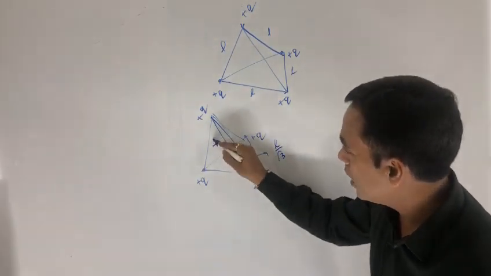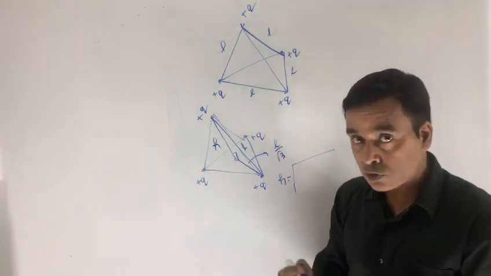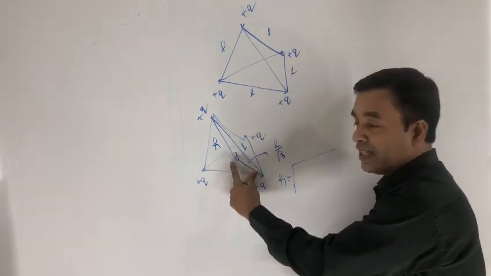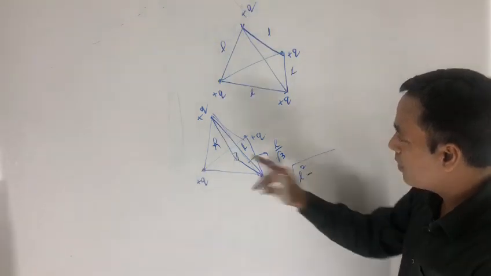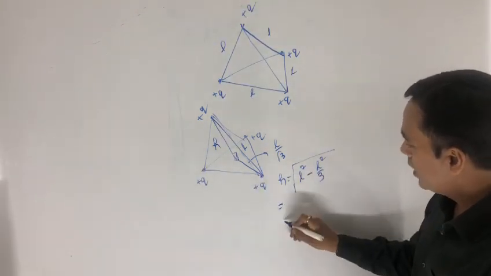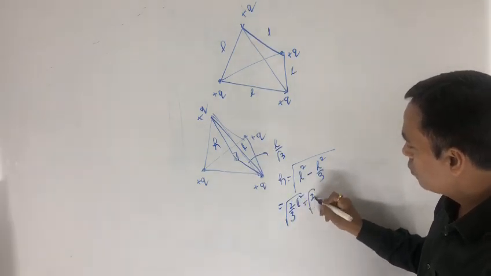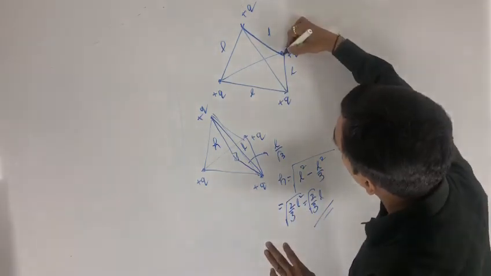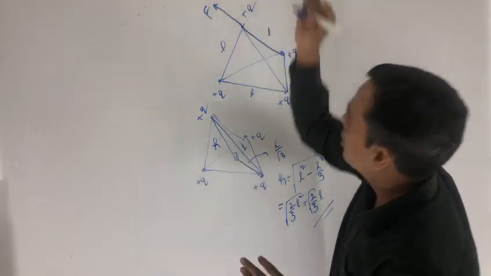So can you find the height? I can apply the Pythagoras theorem because it is a right angle triangle. In the right angle triangle, the hypotenuse L is given and the base L by root 3 is given, and you want to find the perpendicular. So hypotenuse square minus base square gives L square minus L square by 3, which is 2 by 3 L square, so the height is root 2 by 3 L.